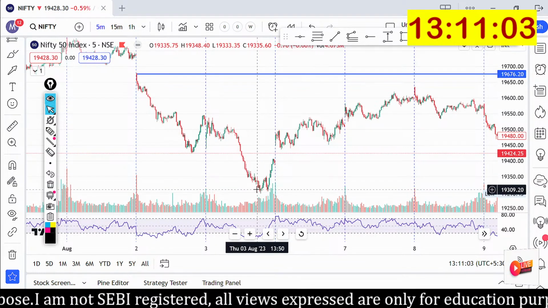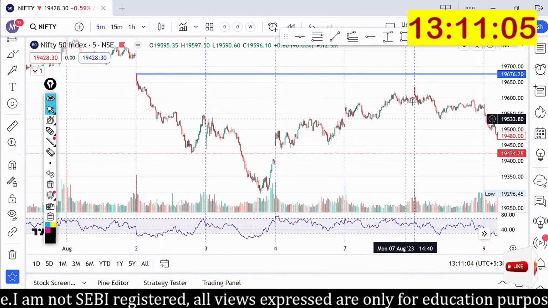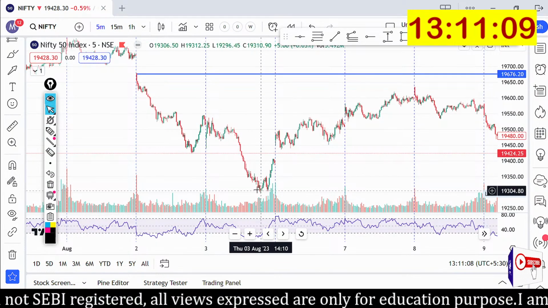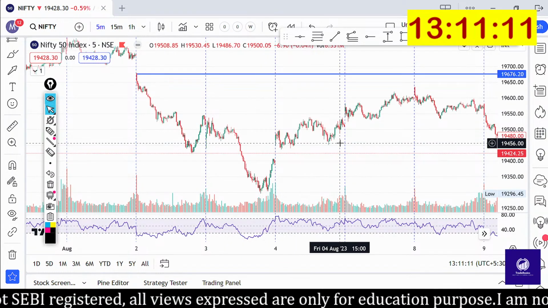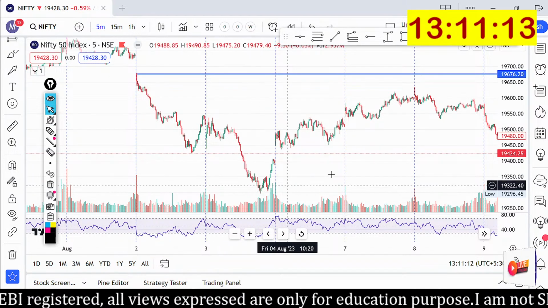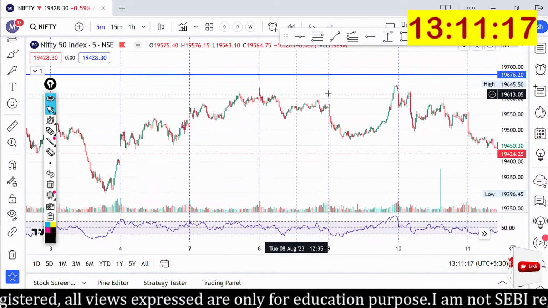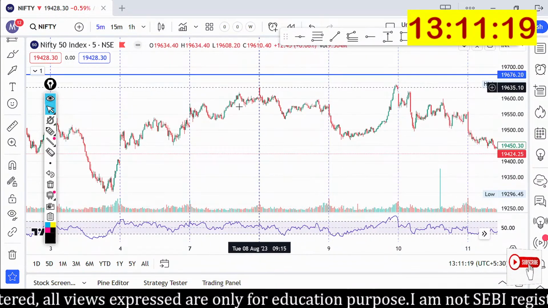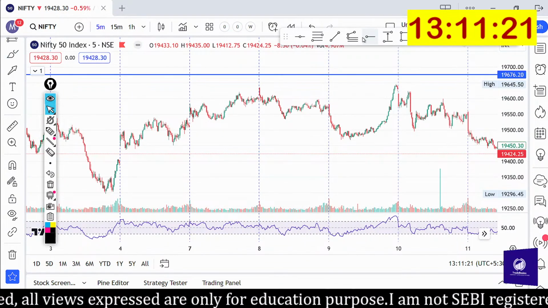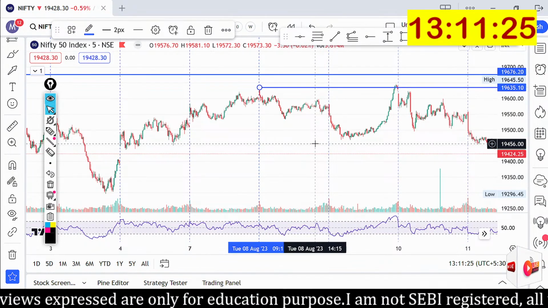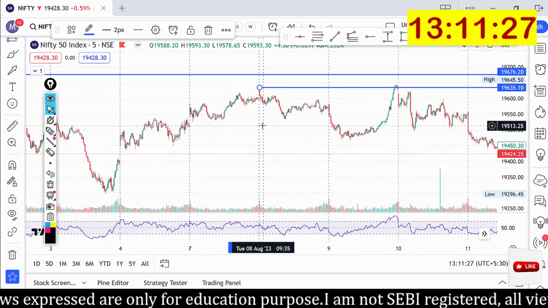It has gone down to this level, the 300 level. Maybe I will book my position because the option premium would have become almost zero here, since one thing is done. After that, again the market comes to this place. Again I'm selling. Market again comes to this place. Now what has happened here? This one was a high, right? What has happened?